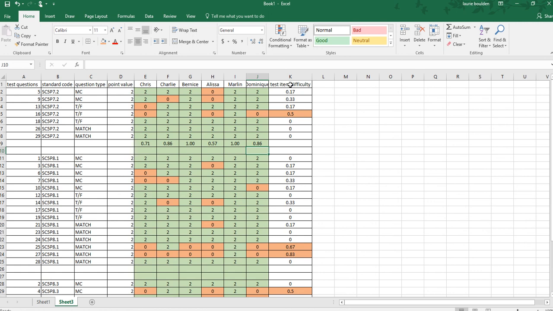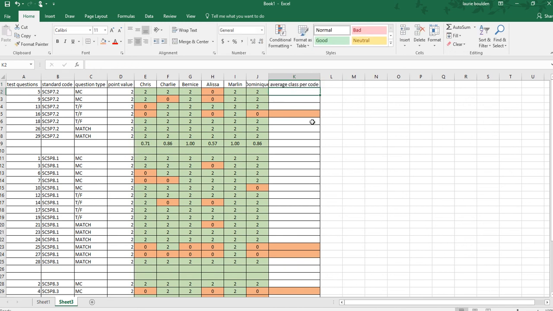Alright, now I no longer need the test item difficulty, so I can clear this data out of here. This will now be my average class per code. All right, so for 7.2, I can do an average.